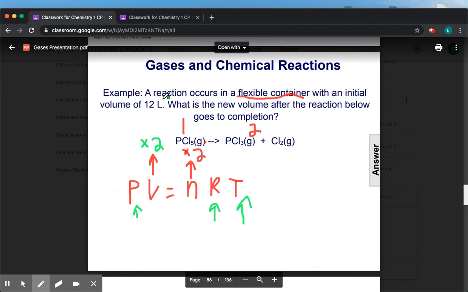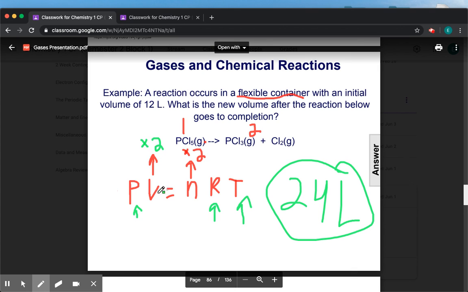So the answer to this question, what is the new volume after the reaction goes to completion? It's 24 liters. Assuming we're keeping pressure constant, it doesn't say anything about temperature, so we're going to assume temperature is constant. And R is a constant by default. This is what has to happen in order to keep the equation equal, in order to keep everything valid. That's the shortcut to these things. We didn't have to plug in any numbers, just based off intuition, following the math. In order for this to take place, this has to also be true. That's how you work out these types of problems.